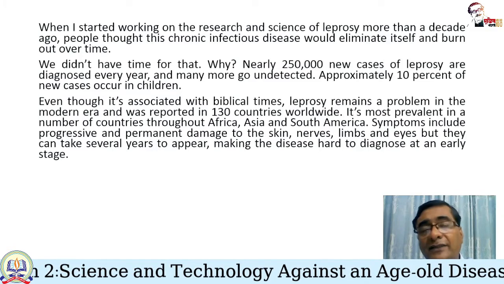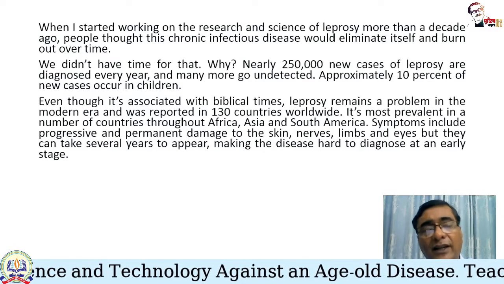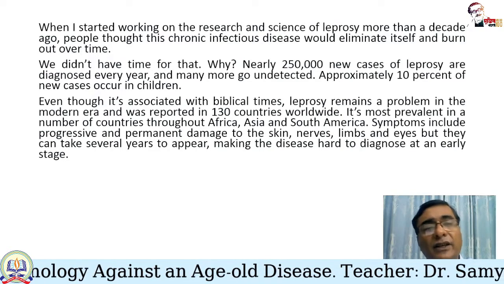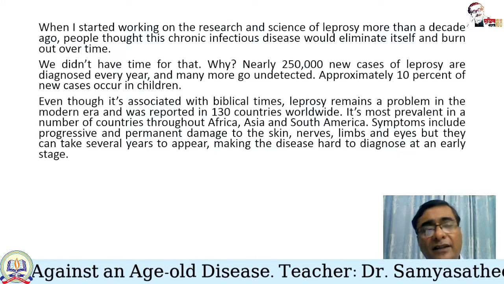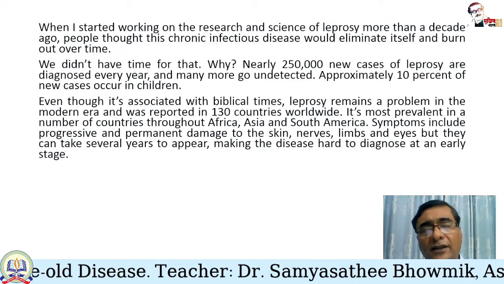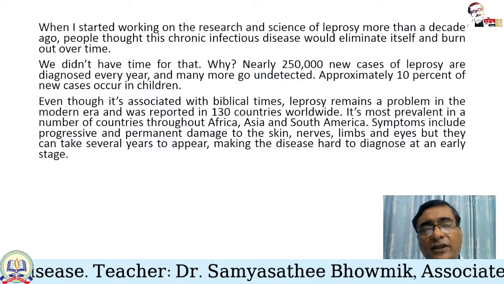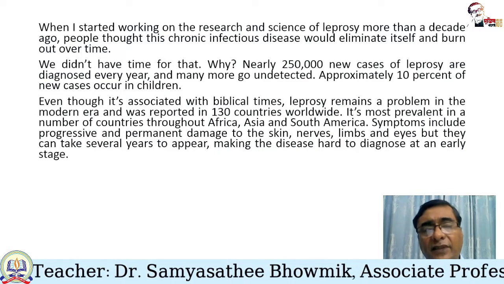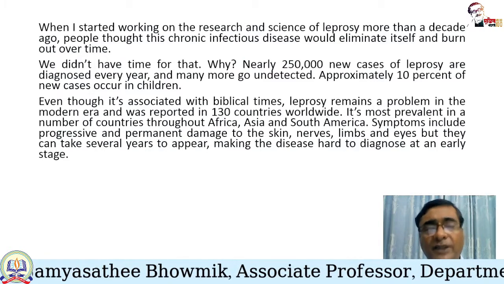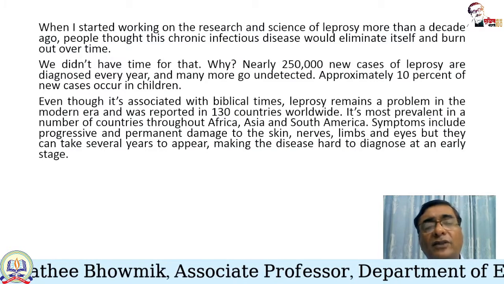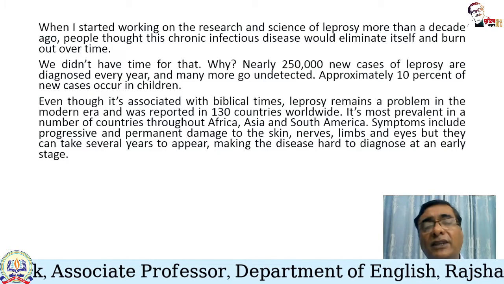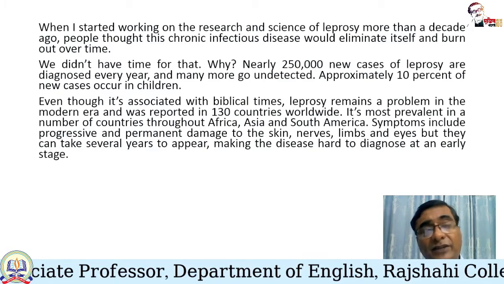I said that you will find some clauses as well, and I will help you to identify those phrases. Now, in this first sentence, if we start identifying phrases, look at the first line: started working on the research. If I consider started working on the research, then you can say it's a verb phrase. If I consider working on the research, then this is a present participle phrase. On the research, this is a prepositional phrase or adverbial phrase.